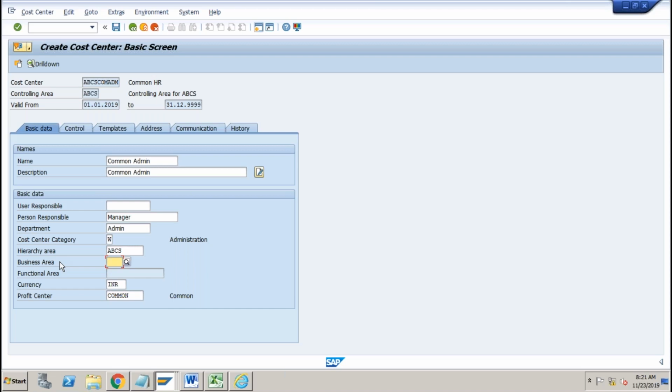Even those problems are solved with new GL accounting. So business area can be used without any problem, and even in future business area would be supported. So don't go with those words where they say business areas are not strategically required and please don't create them. SAP is still recommending, if you are using new GL accounting, then business areas are independent units which you can use without any problem.